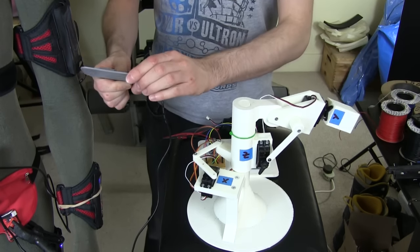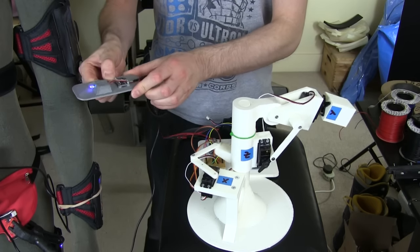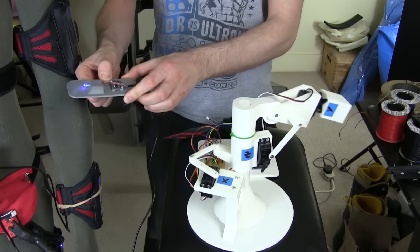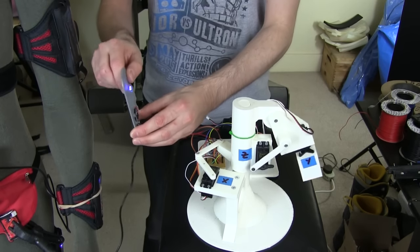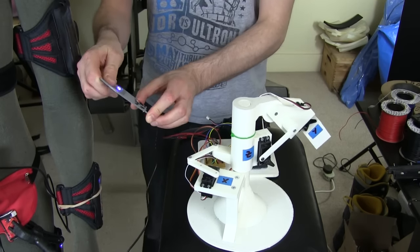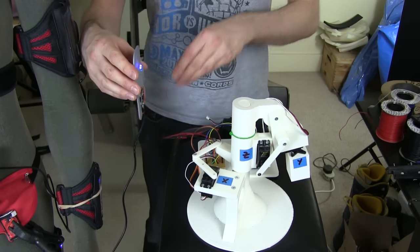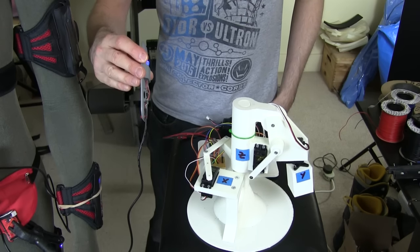Most of that video was trying to get my head around Euler angles — as I've found it's pronounced, even though it's written 'Euler' — to work out what the data is that comes out of those sensors. They do some maths on board and just give you the Euler angle, but I was quite confused when I first looked at it. Have a look at part three and part one for the full explanation.